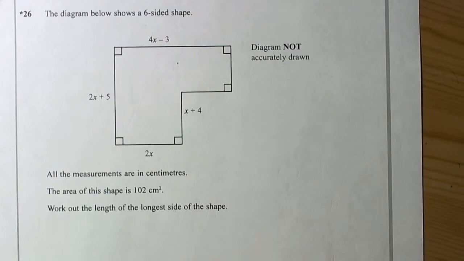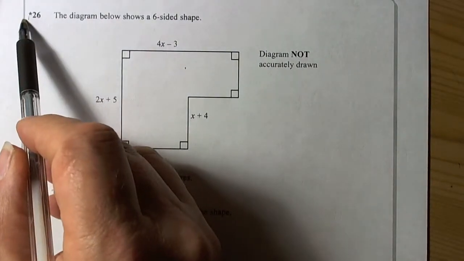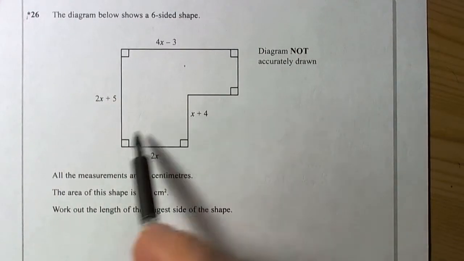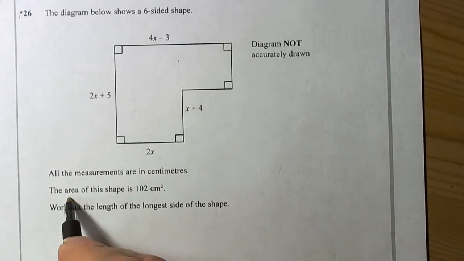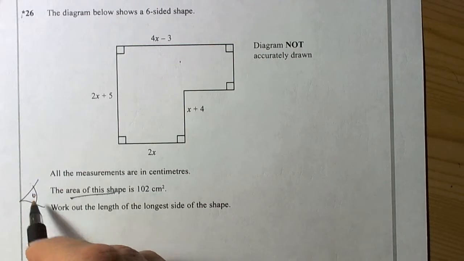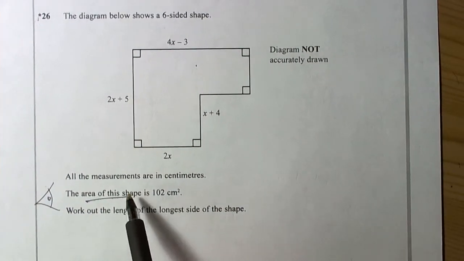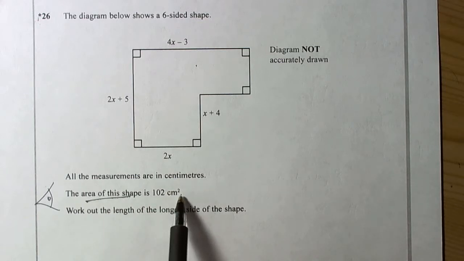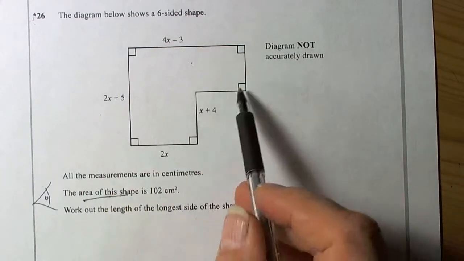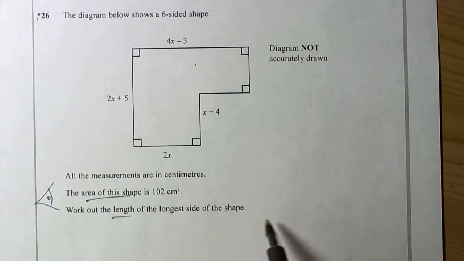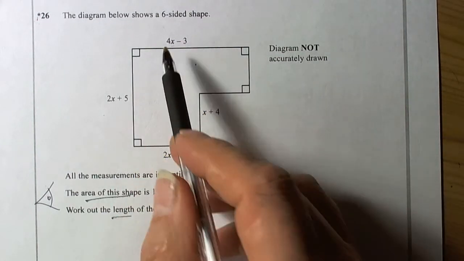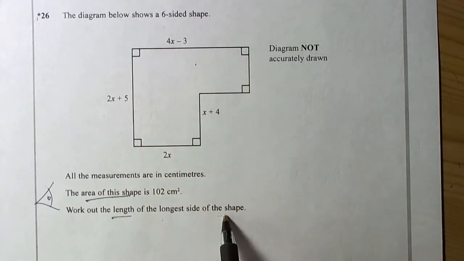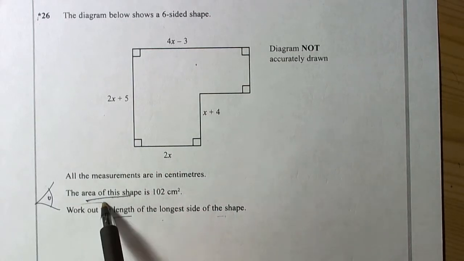So this question is asking you to work with a shape, so in other words, explain everything clearly. It's asking you to work with the area of the shape, so that's your trigger. So basically we're having to create an equation for the area of the shape. How do you know it's going to be an equation? Well, we've got loads of x's and they're asking us to work out a length. So in other words, they're asking us to work out the value of x to find out the longest side of the shape. It's talking about area.